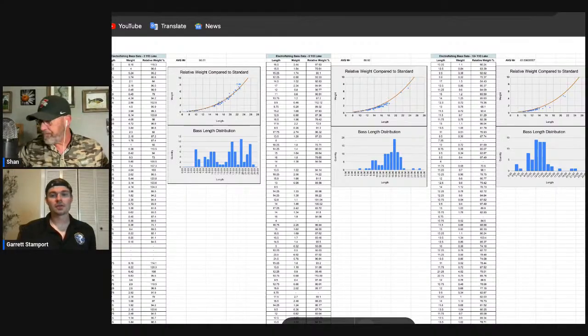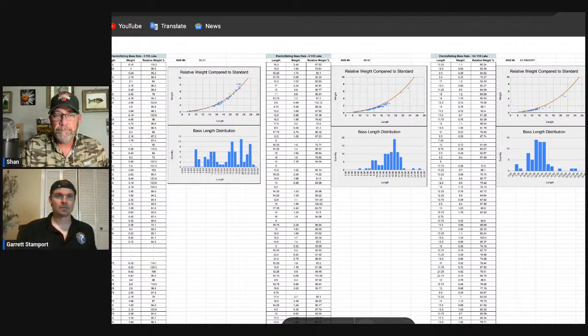Yeah. Well, and then that kind of goes to the point: if your goal is truly to have a trophy bass fishery, how long are you willing to wait to get that? If you're going to harvest and then correct, you can look, Texas Parks and Wildlife has data where they've kind of estimated the annual growth of bass in public lakes. And your first year, you're looking at like 8 to 10 inches is what they estimate in most lakes.